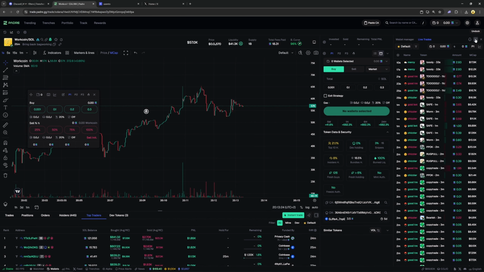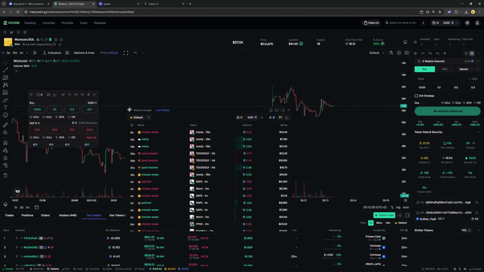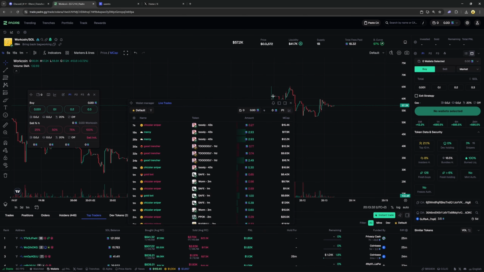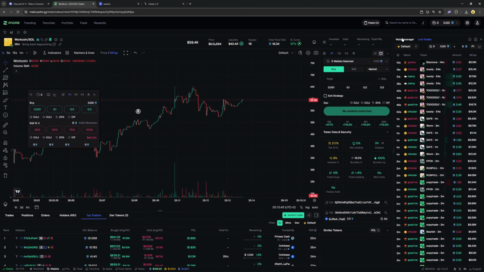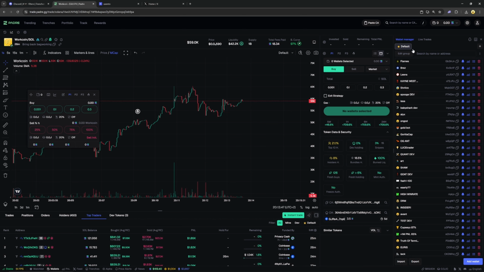And you're not gonna have anything over here because you haven't yet imported the wallets. So over here on the corner of this screen, you have these two buttons, dock left or dock right. You choose whichever one suits you the most. For me, it's dock right. So now it's gonna be on the right side of your screen, and again, you're gonna have nothing over here.